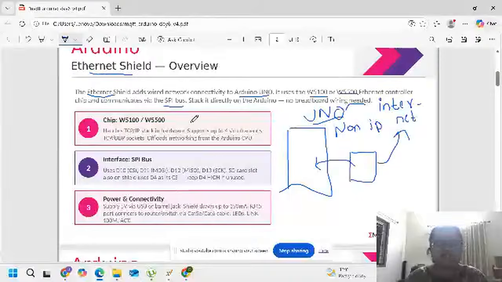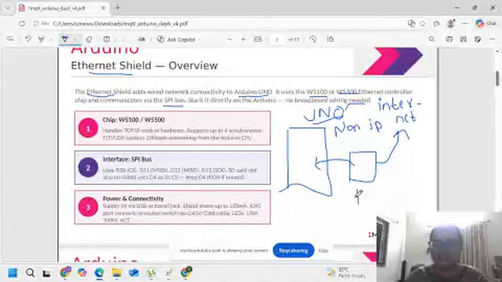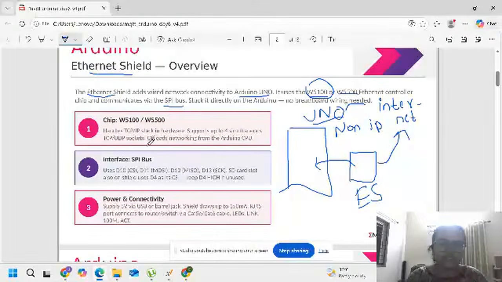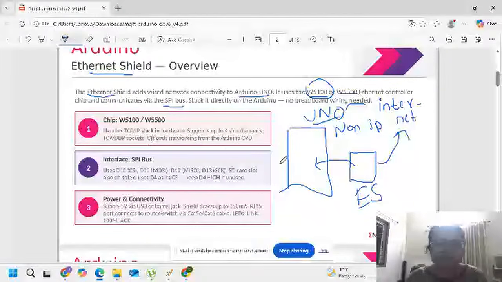It uses this Ethernet controller IC, which helps us connect the Arduino Uno to the internet. It handles the TCP/IP stack in hardware and supports four simultaneous TCP/UDP sockets. This much is enough for us.